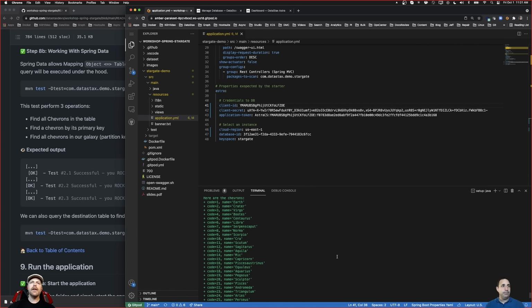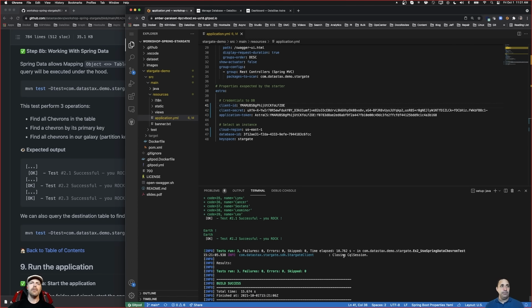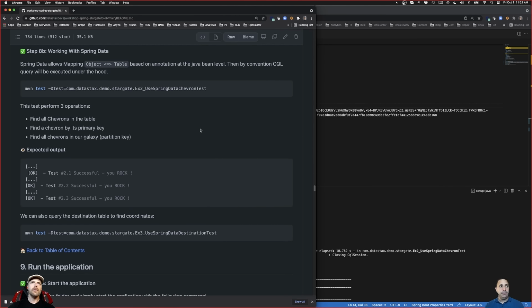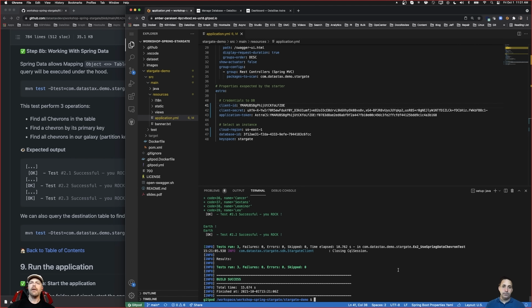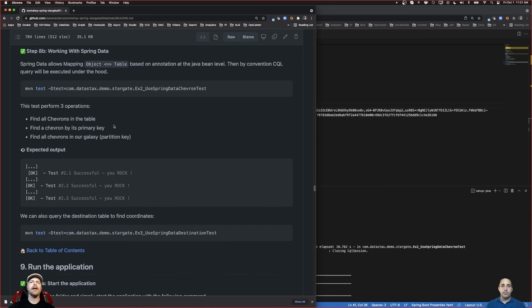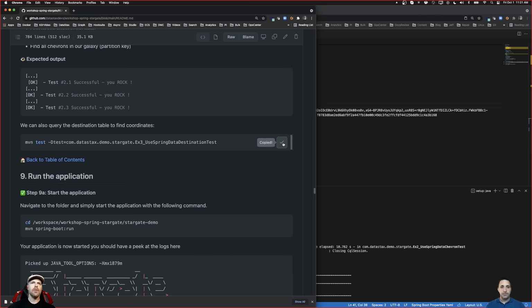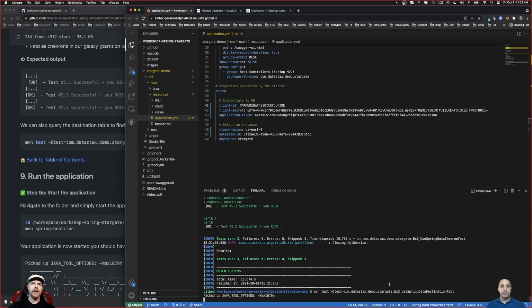All right, so now you can see that for this test, we're specifically testing using Spring Data, and that our tests are successful. So again, so far so good. These tests are really nice to use as examples and to validate things. And then the last one here, we're just going to go ahead and validate that we have our destinations.